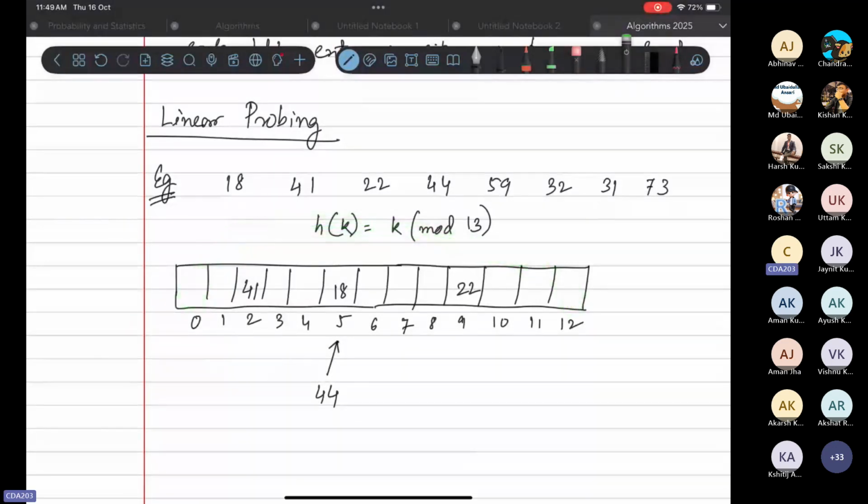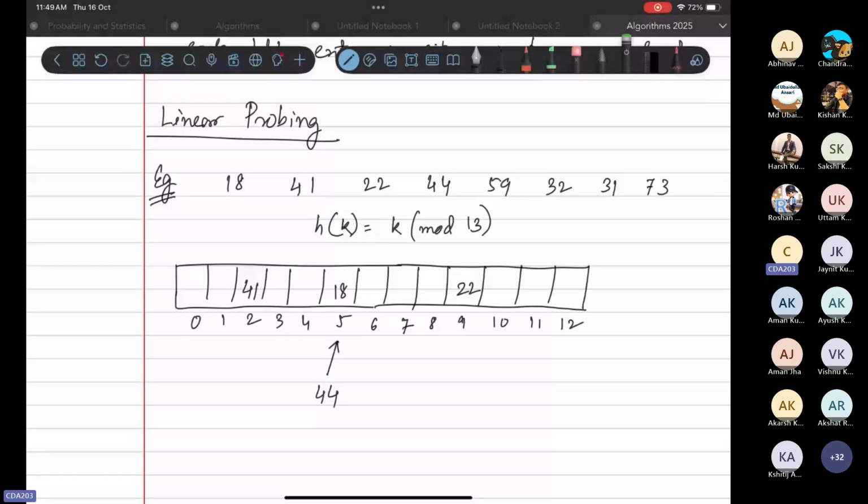You understand this idea? So 44 is now trying to get into slot 5, but that is occupied, so I'll move on. I'll try to put 44 in the next slot if that is empty.